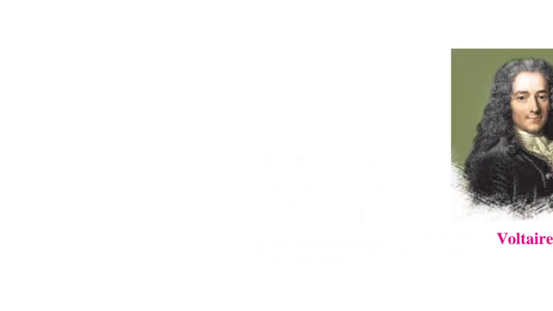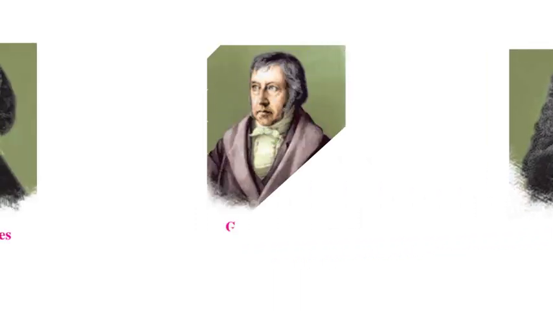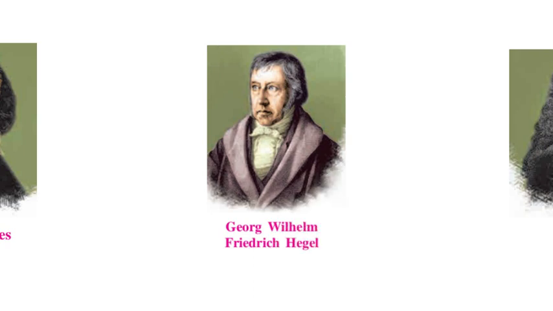The next historian is Georg Wilhelm Friedrich Hegel. Hegel was a German philosopher, and he insisted that historical reality should be presented in a logical manner. He thought the presentation of history is bound to change over time because new evidence is collected. So he stressed collecting new evidence and changing history over the course of time.